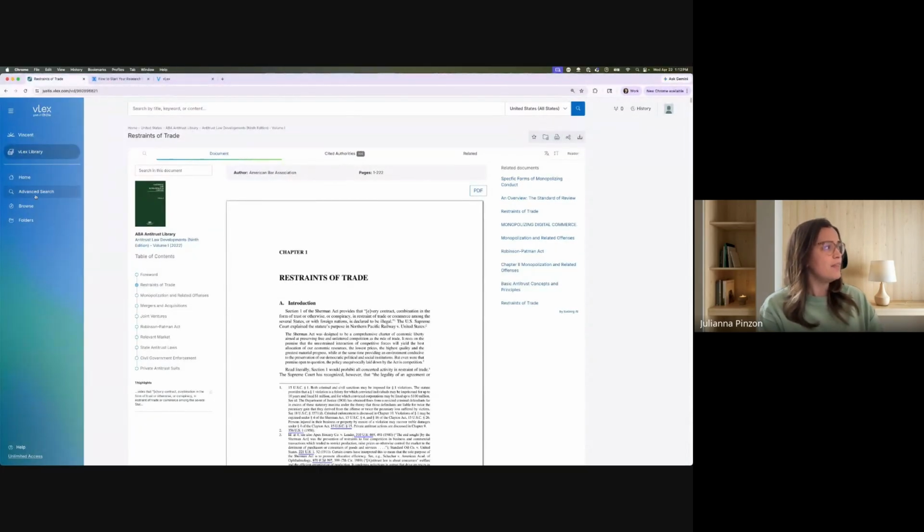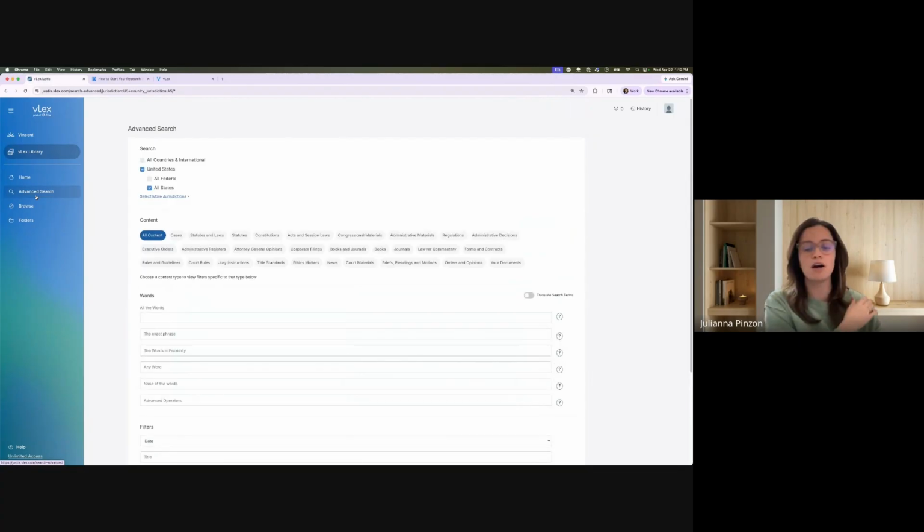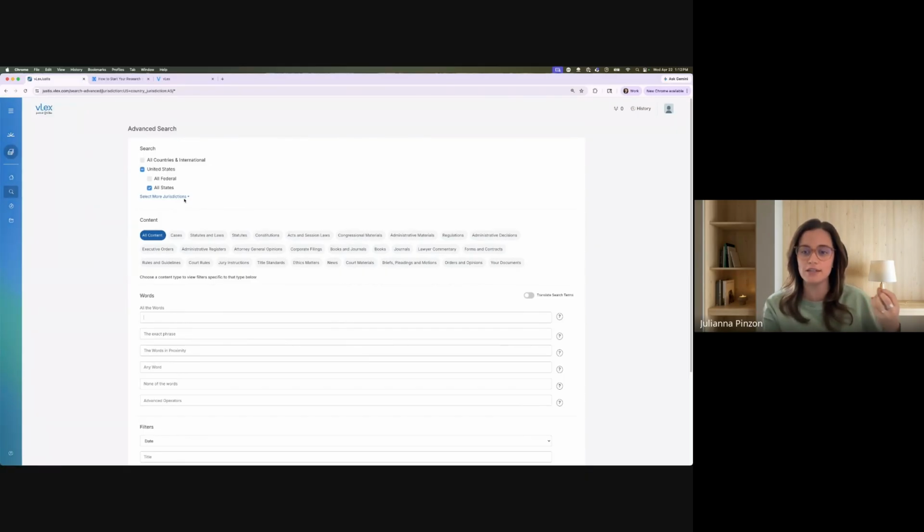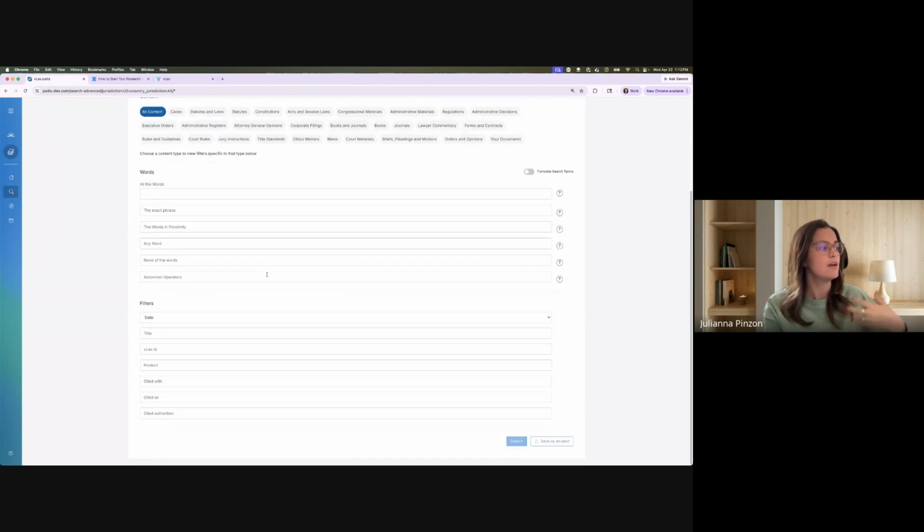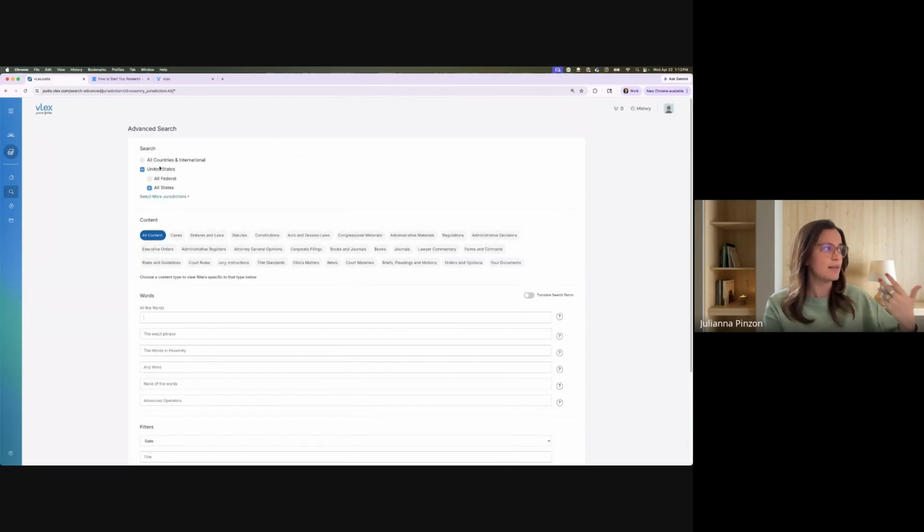And then the most useful way to do a search, which I left for last, would be the advanced search feature. Once you click on advanced search, this is probably where I would guide anyone using the platform to go, because it'll just make the research a lot easier. You're just following all of this information here. You can fill out everything that you know about it and then go ahead. For example, it's going to ask me what I'm looking for, and which type of jurisdiction. I'm going to stick to all of the states. Let's say I'm looking for a specific case, so I can click on case.